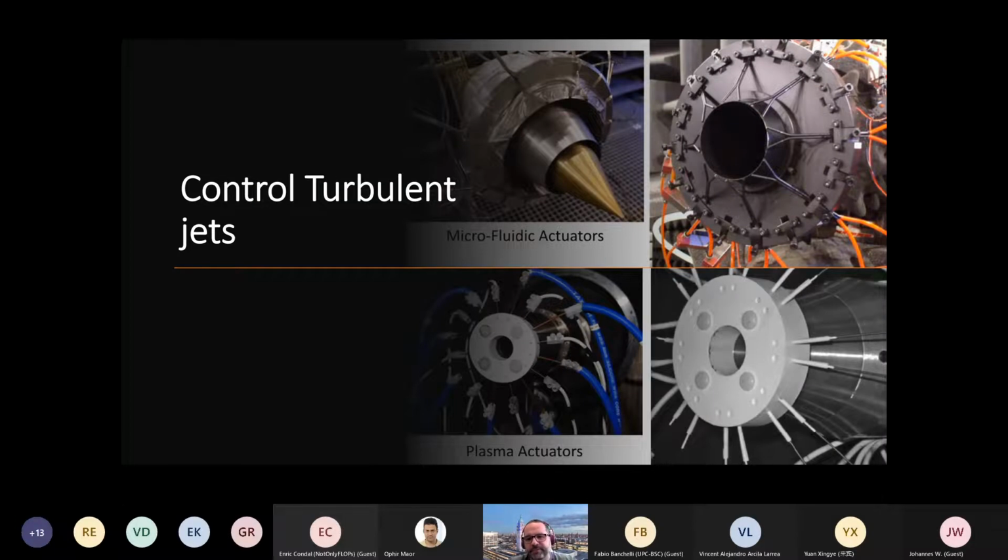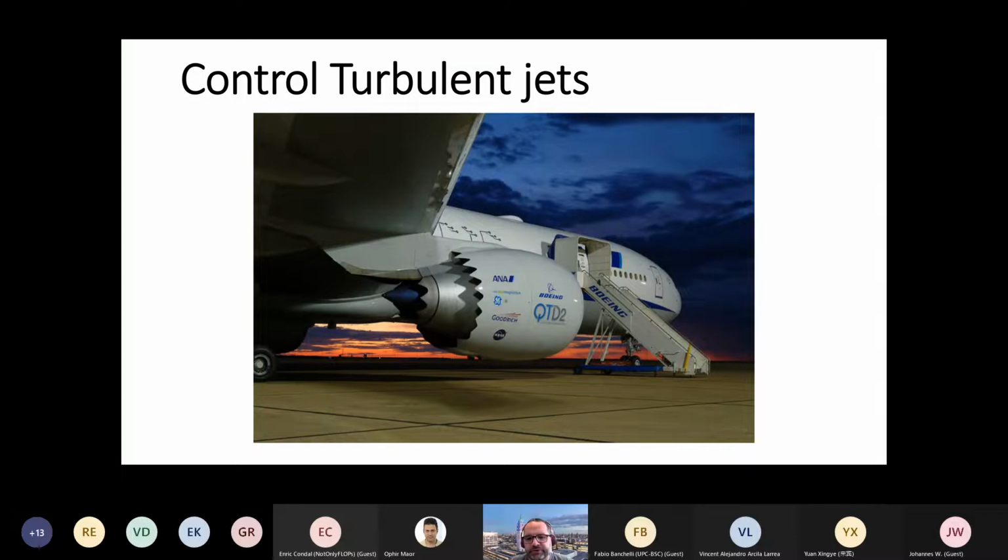I'm just going to highlight a few examples of industrial relevance. I have 3 examples, and it's going to be very short. The first one is about a turbulent jet, like a plane engine. This is the latest generation of engines, and you can see this chevron, or tooth or dent arrangement, that has been designed to reduce noise and to increase the mixing efficiency of the engine. What they don't tell you is that during cruise, there is a slight drag penalty, which means the fuel consumption is slightly higher than conventional engines.